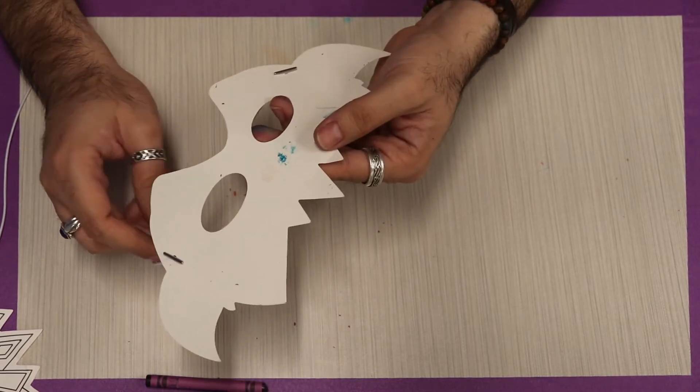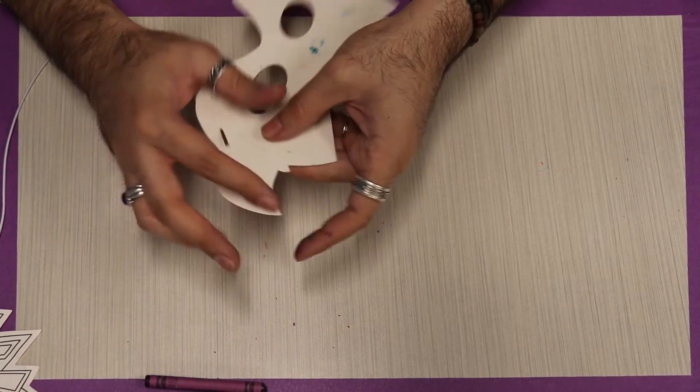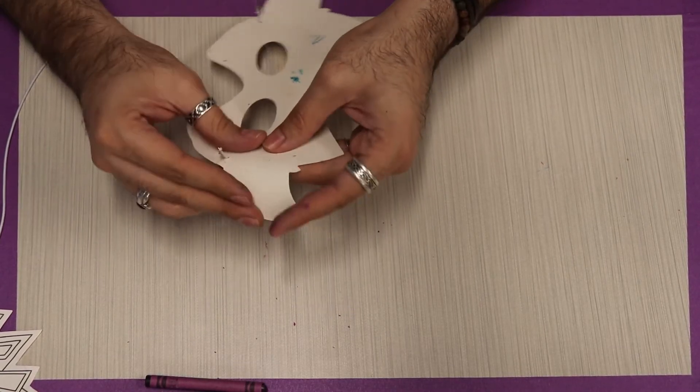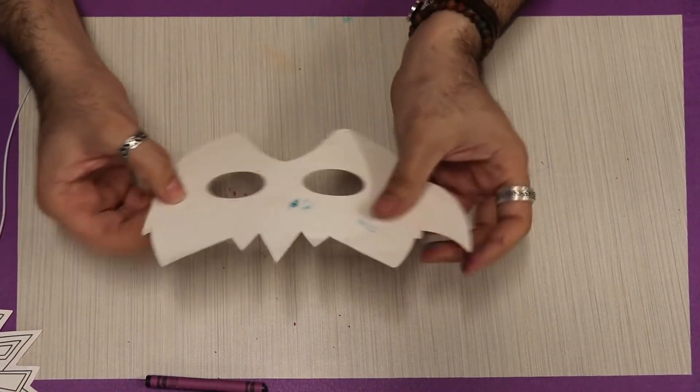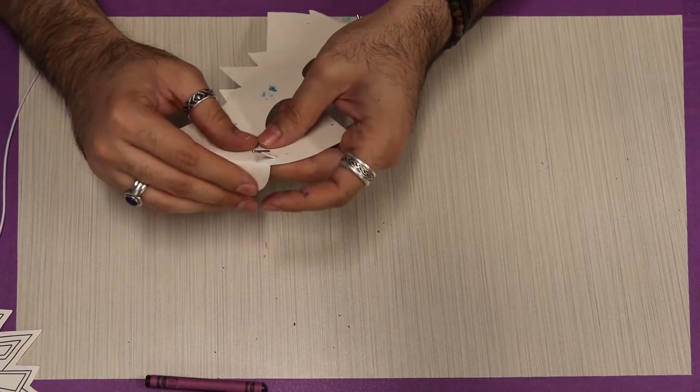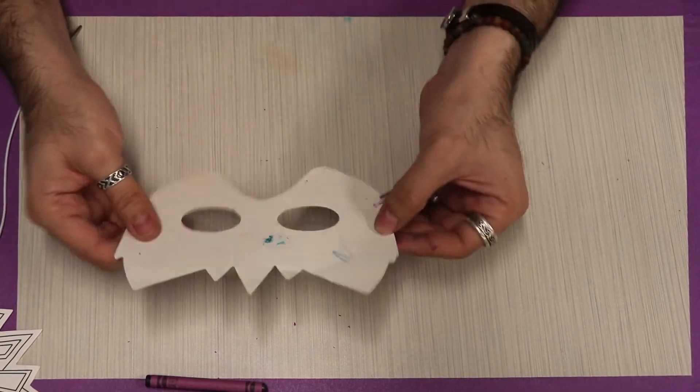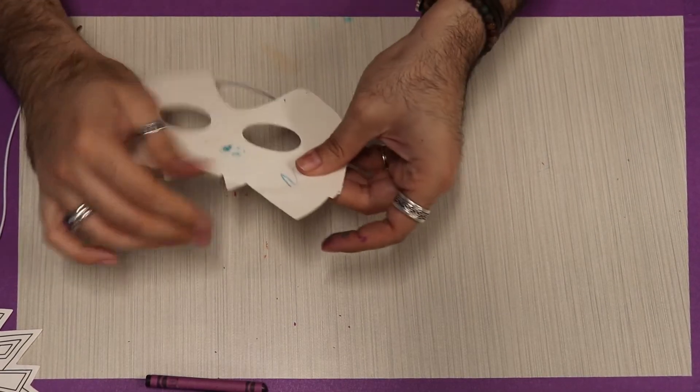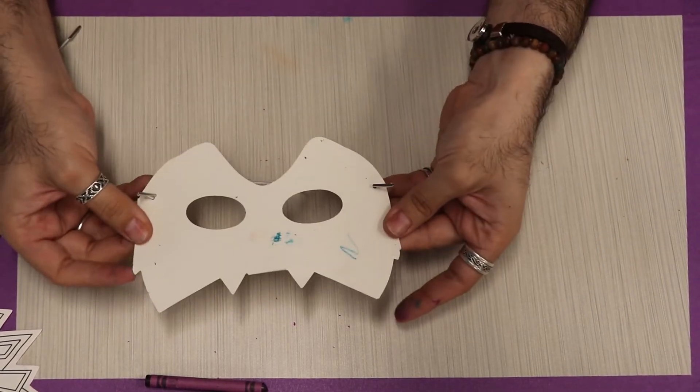That way you can do any pattern. You can fold these sides. Maybe you don't like these little horn things on the side. You can cut these off or just fold them away because maybe you like the other side, but not for this mask. So you fold it away and it completely changes the shape of the mask. And now your mask looks like that.